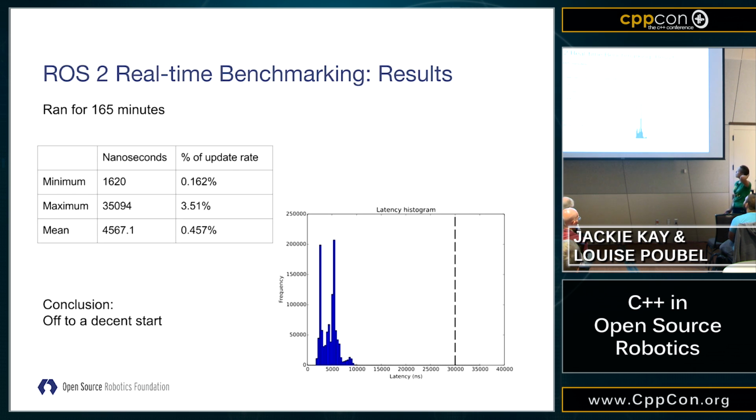So the results look pretty good. I ran the example for a little over 2 hours, and the average is very far below what we wanted. This percentage column is probably more useful to you. By the way, this is jitter, not the amount of time it took in the update loop. So this is the error here. Very low error, but our maximum jitter is actually a little bit over 3%, by 0.5%. And our minimum is, again, very low.